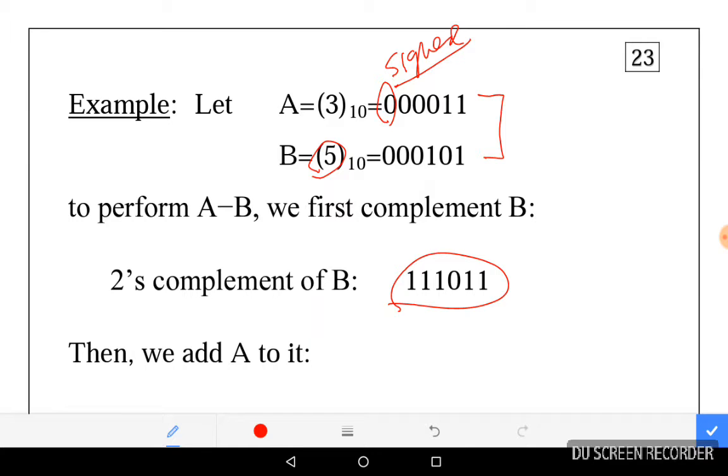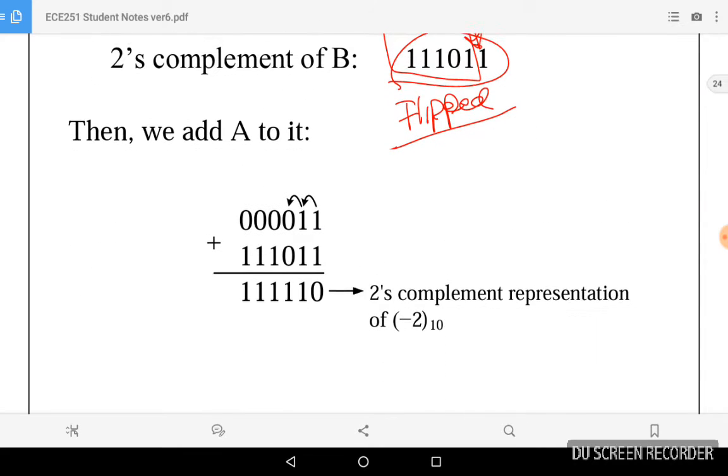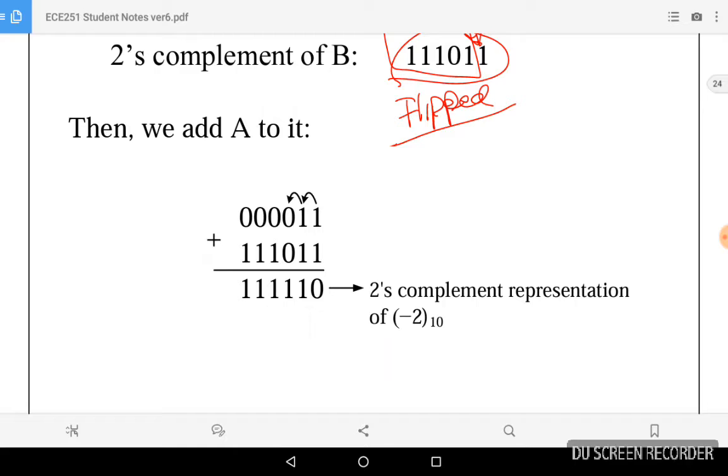I'm sure there's plenty of videos online, but the way I like to do it is that you keep the least significant 1 and any 0s before it. So in this case, there's no leading 0 here. So I'm just going to keep my 1. That goes there. And then all these bits here are flipped. So we get 1, 1, 0, 1, 1. That is the representation of -5.